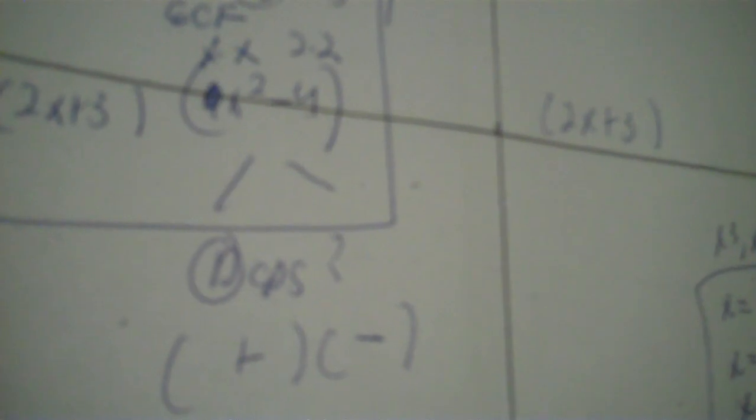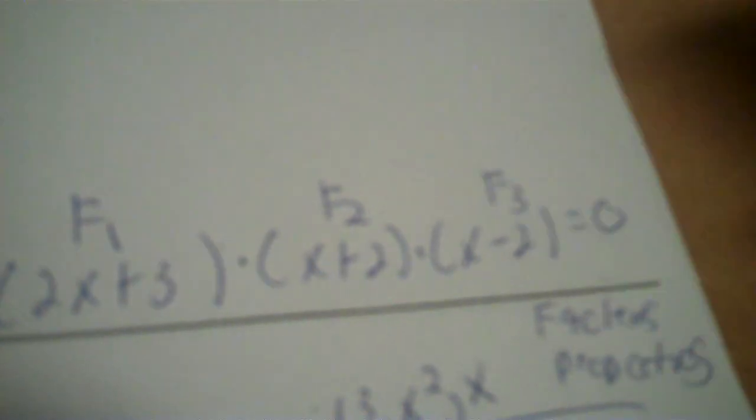So that 2x plus 3 is pretty much finished. That is going to be a factor. But we have a positive and a negative, which is always the difference, okay? Are these perfect squares? Well, yeah, x second is x times x. And 4 is 2 times 2. You don't know what the x second value is, but you know that it to the second power could be just xx. So xx, 2, 2. So instead of that one, we want to put the x plus 2 times the x minus 2. Okay? So f1, f2, f3.